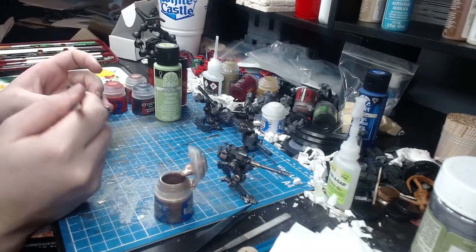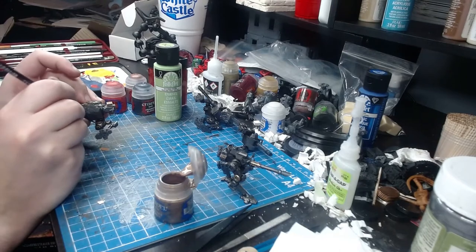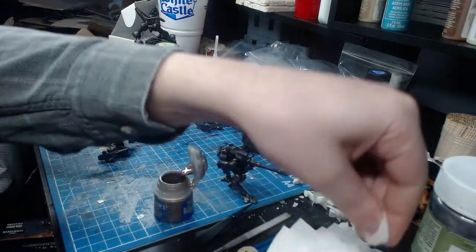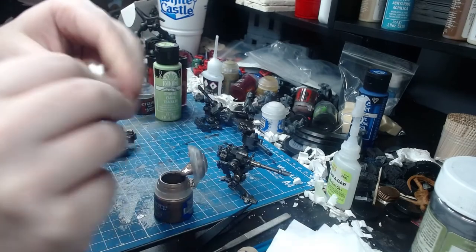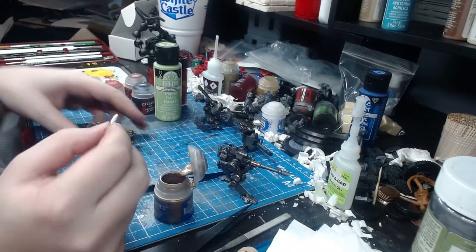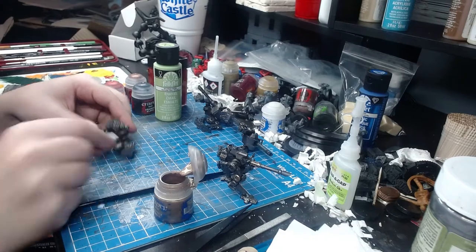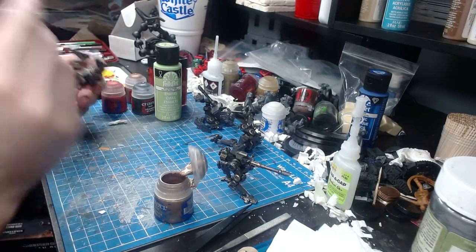Hey, I got some bronze on my model here. That's okay. I got some bronze in a spot it shouldn't be. Well, that's fine. We probably can just rub it right off. Let's just take a part of this clean napkin, roll it up to a nice little needle. Okay, best we can, right? I got a paintbrush in my mouth. Let's just see if we can rub it off. Easy. Problem averted.